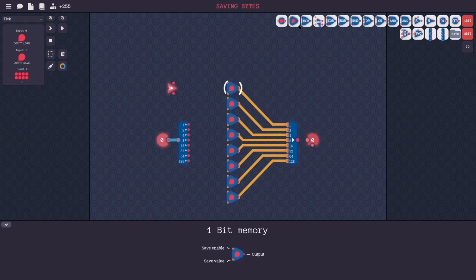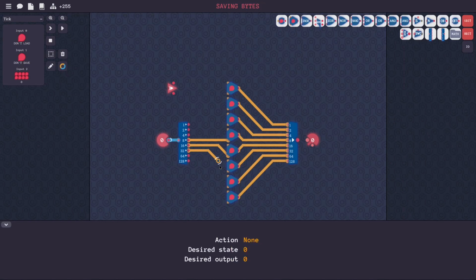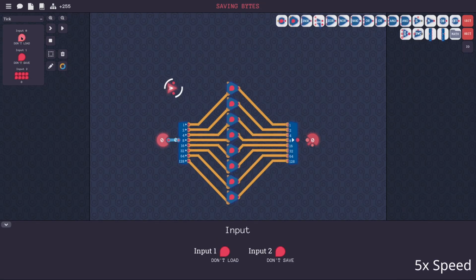What the hell is this? I just built this circuit. What does it do? Oh, yeah, you turn it on. Okay. So these just need to go to the save value. I'm confused.